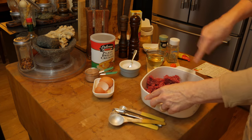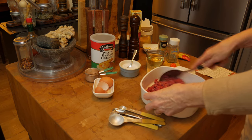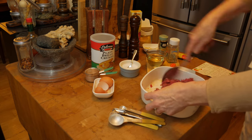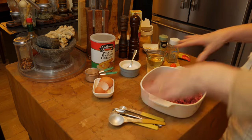I'll mix that so it gets all through the meat and coats all of it before I put everything else in. I like to mix as I go with every different ingredient so it's evenly on all the meat. Nothing worse than taking a bite and getting a whole bite of fennel or whatnot. So I like it to all be fluid through there.